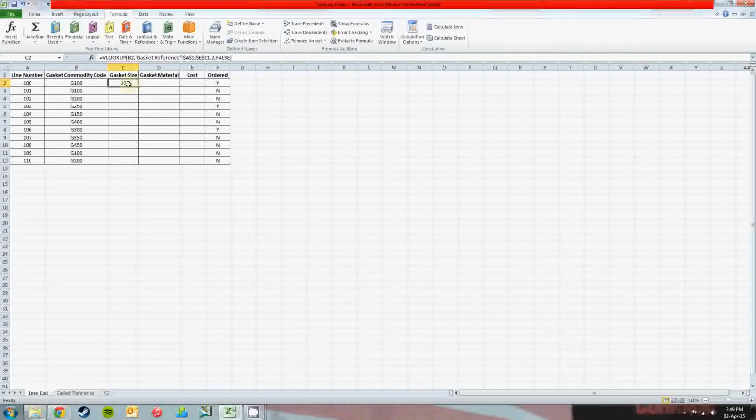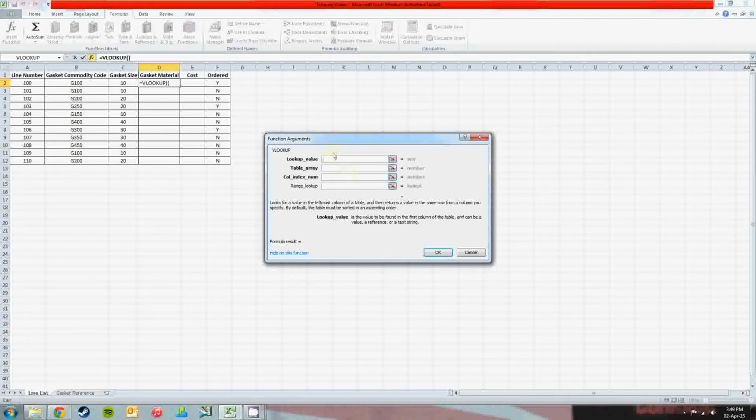So if we drag that down now, that should take all of those cells. We'll just do it again here. You can also type the formula in if you want. Don't forget to add the bracket, and then I like to click here just to bring this box up again because I find it's a bit more explanatory and easy to use.